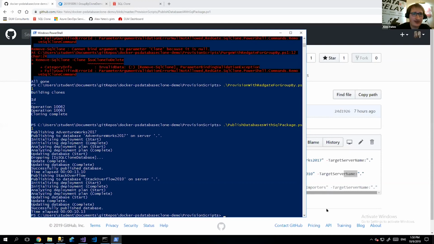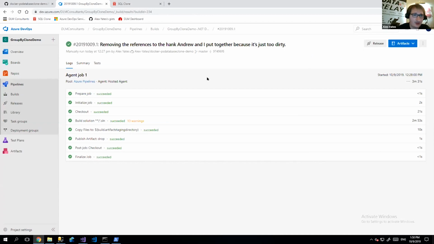I do also have an Azure DevOps pipeline that is running automated builds on the code that I've checked into source control. But I realized after I put together the workshop, I included it in the abstract that I was going to show you some Azure DevOps. I can if you like, but I realized that's actually a bit off topic. So if I had my time again, I probably wouldn't have included that in the abstract, because I really want to focus on provisioning the dev databases. And that's what the core of my abstract was about.